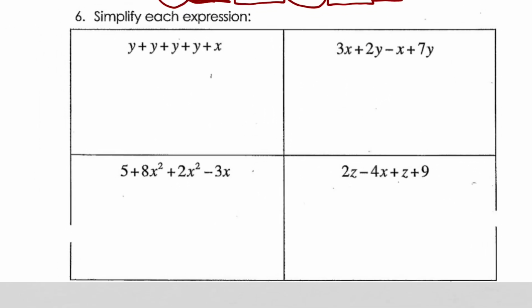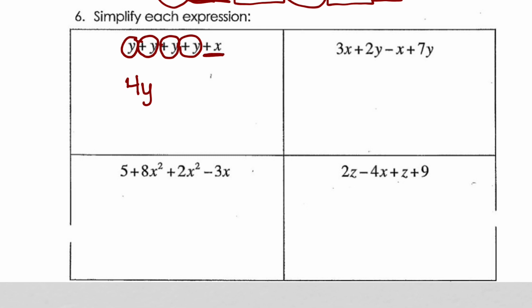So let's look here. We're picking up with simplifying each expression. So if I can only combine things that have the exact same variable raised to the exact same power, what do I circle? What goes with y? All the other y's, right? That positive y and that positive y and that positive y. How many positive y's do we have altogether? So that we're going to write as 4y.